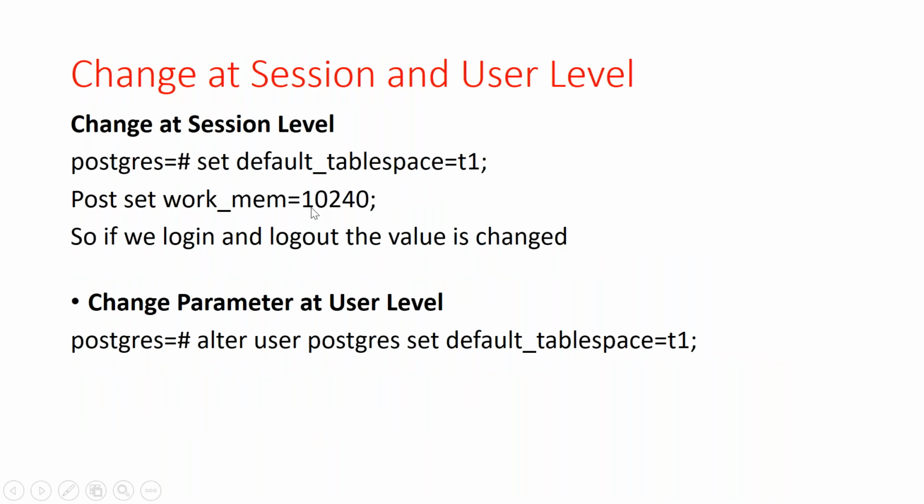You can change work memory. Work memory is something which we generally change. Work memory is the session memory for a particular session. It is memory allocated just like the PGA in Oracle. Generally we change the work memory. If your session is taking a lot of memory, you can change the work memory over here.